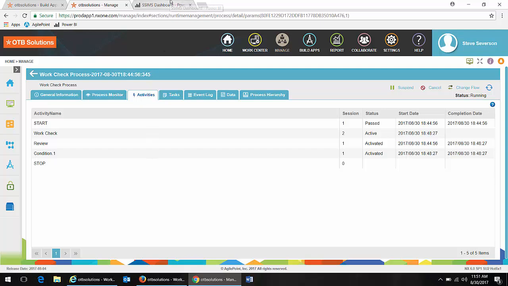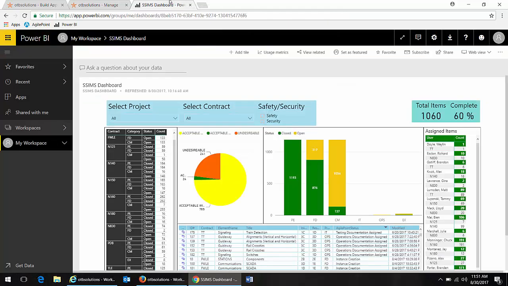And I'm going to show you the other piece of the reporting solution, which actually uses Microsoft's Power BI, which we can connect to AgilePoint and pretty much any other system that's capable of exporting data. And Power BI allows you to collect data from as many disparate systems as you'd like, load it all into a single model, and use it to create all kinds of custom reports and visualizations. And here's an example of a dashboard that we built for Sound Transit to keep track of a process that we've built for them using AgilePoint.